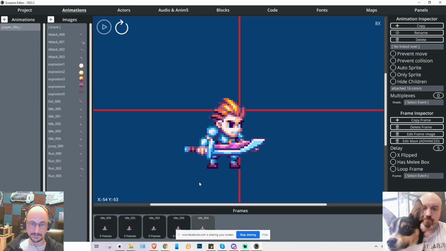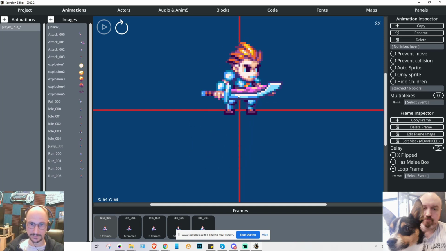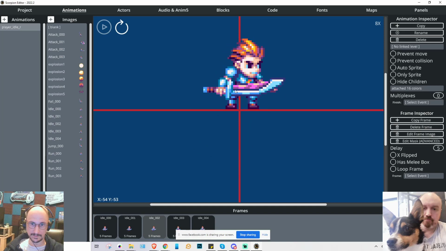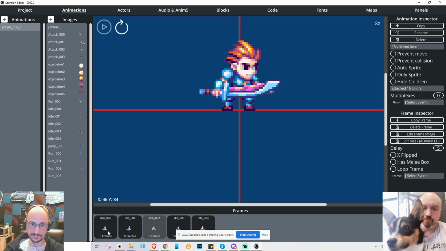And so if you click the big play icon, you should see them playing, but you'll want to adjust the position of them. Right, exactly. What I tend to do is put it something like this between the heels. Does that make sense? Yep, so people either put it on the line or they put it on the pixel above the line, but it doesn't matter too much so long as it's more or less consistent.